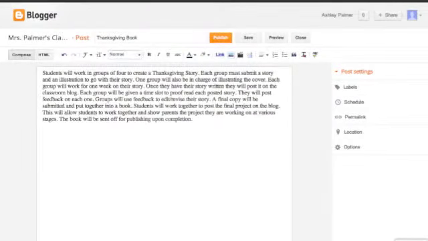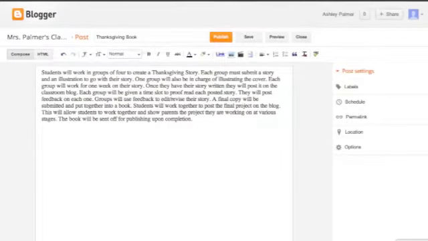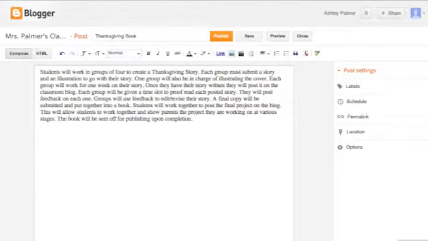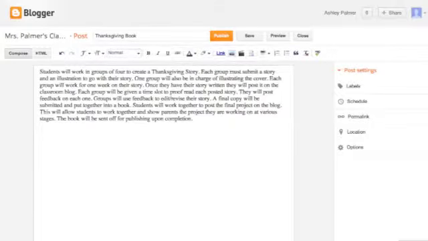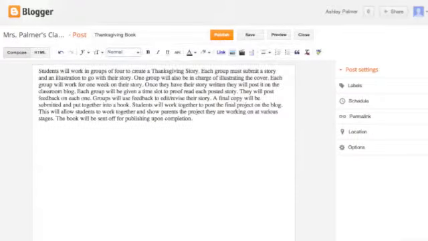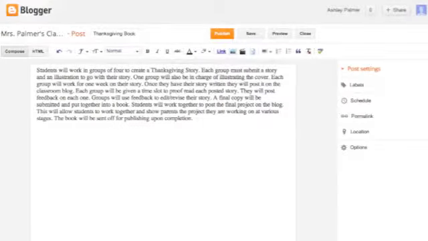The group that does the beginning will go in and post what they've done, post pictures of their work. Then the 2 middle groups, and then the end until it's all on there. It's one big piece, but it's in steps, so the students can see what they've added, and they can also use this if they're working on it at home and they don't remember where they got to. They can pull this up and see exactly where one group left off and where they need to start back.